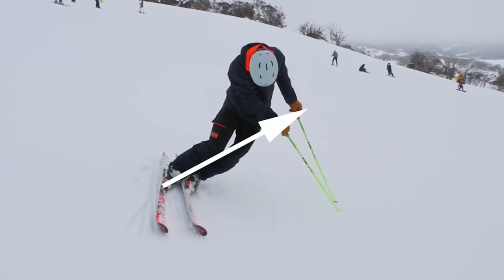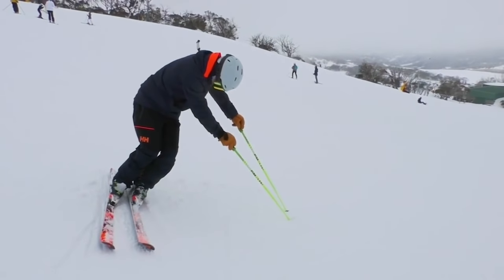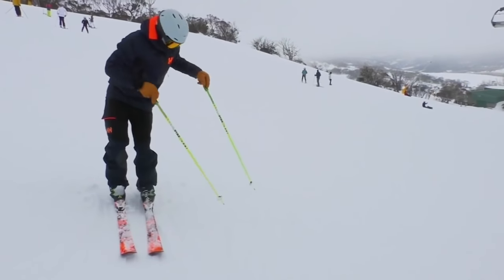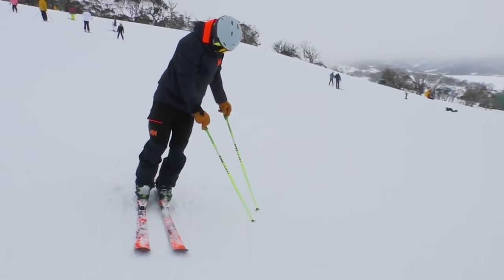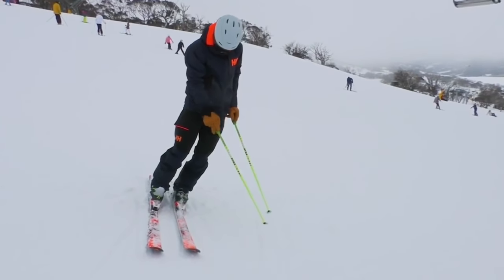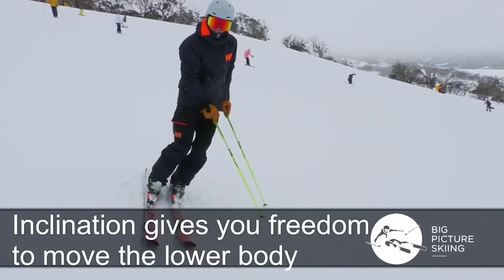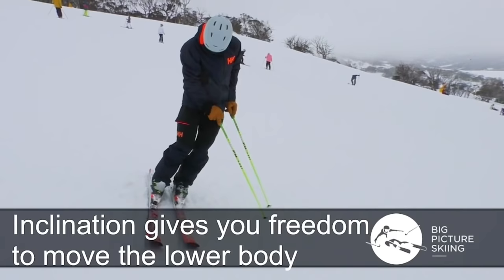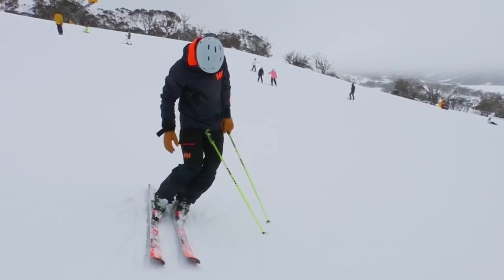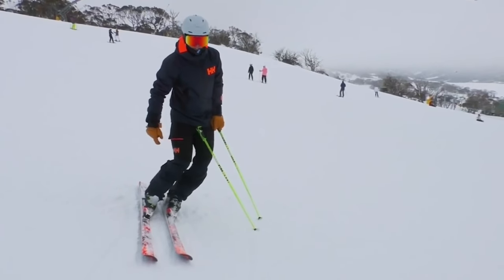Now see, they comfortably go further. If my bum gets back over here, see, it starts wanting to reverse. Even if I'm just here, so my pelvis is inside of my skis or over the top of this ski, now I want to feel a freedom of this. So my femurs, these leg bones, are free to rotate inside the hip socket. That eventually gets down to the feet.